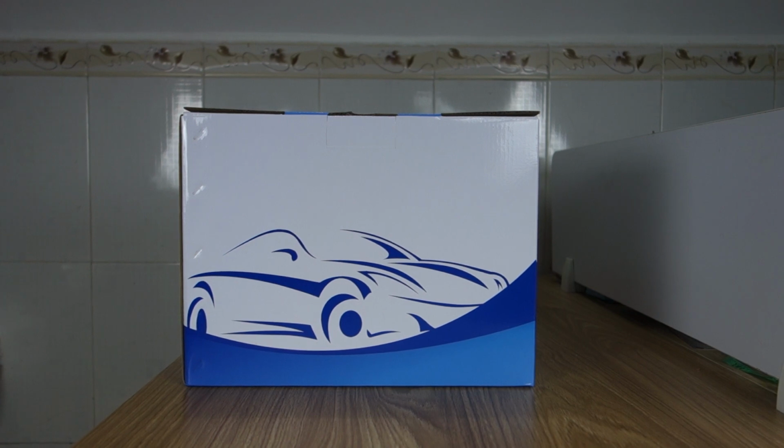Hi guys, here's Belsee. Today I will introduce this special header unit for Mazda 2 and CX-3, 2014 to 2022 years. It's an Android 12 system. Okay, let me unbox and review.